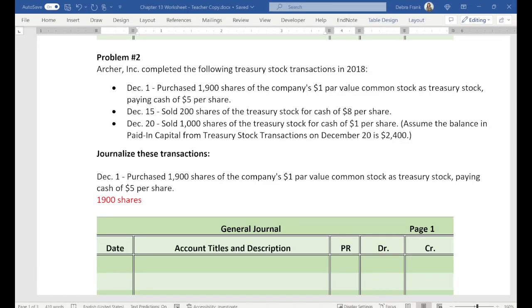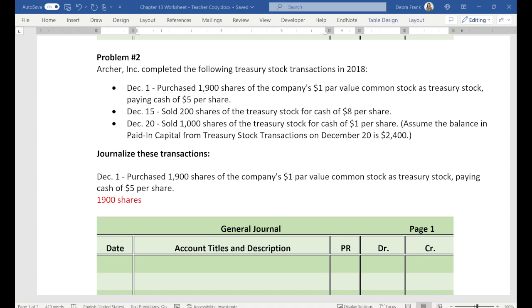All right, here we are with problem two. So we have treasury stock that we're going to do some journal entries for. And just to get us started with some of the basics for treasury stock, hopefully you read the book and the chapter on treasury stock. But as a reminder, treasury stock is a company's stock that it has previously issued, and now they're later reacquiring it. And so it becomes treasury stock.